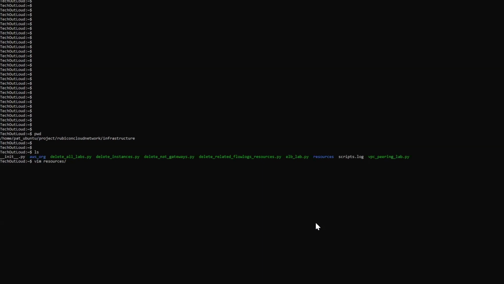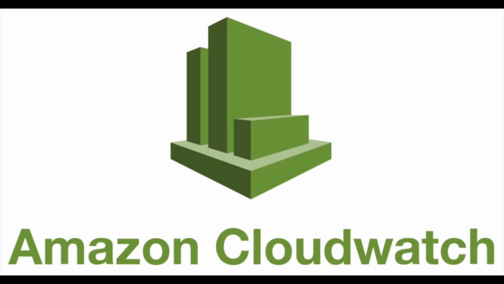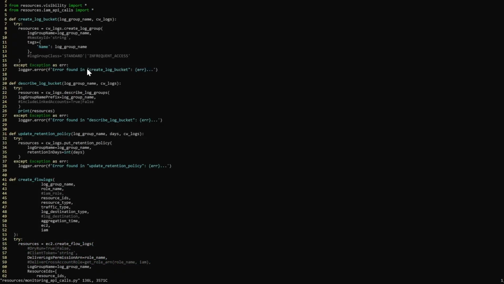So behind the scenes, I am going to use 3 services to create our flow logs. First one is going to be CloudWatch. The reason for CloudWatch is we're using CloudWatch to create the log groups. Think of them as a bucket or a folder where you need to store data. For us here, we need 2 log groups, one for each VPC. And I keep it very simple. The name of each log group is just the name of the VPC.